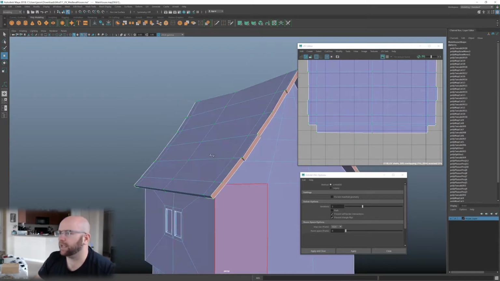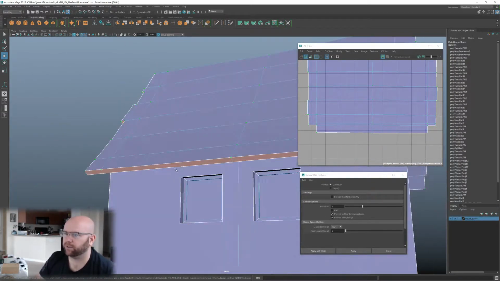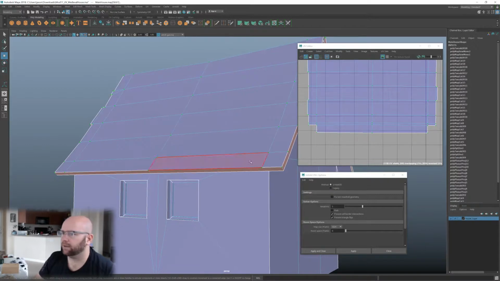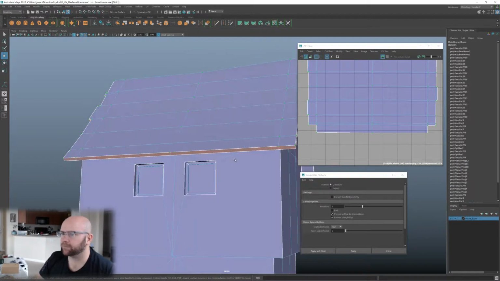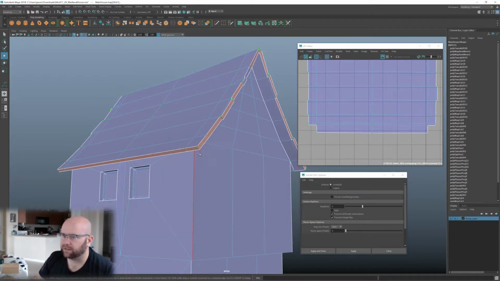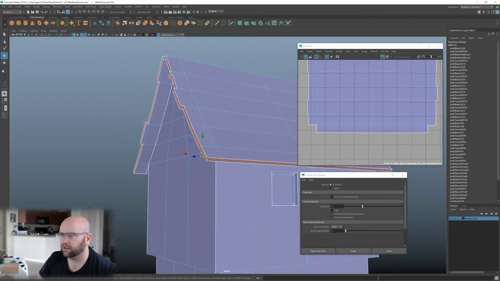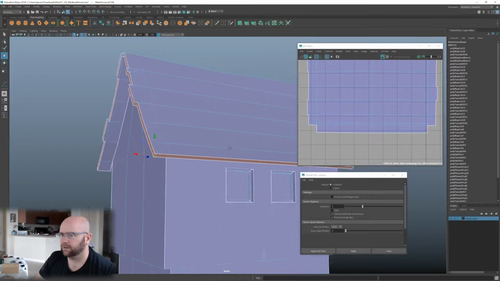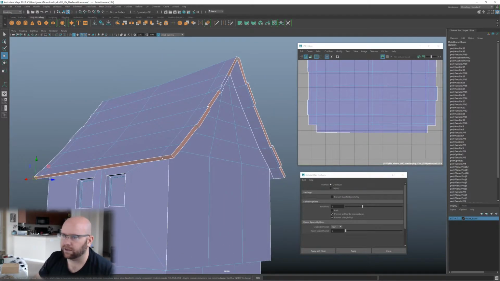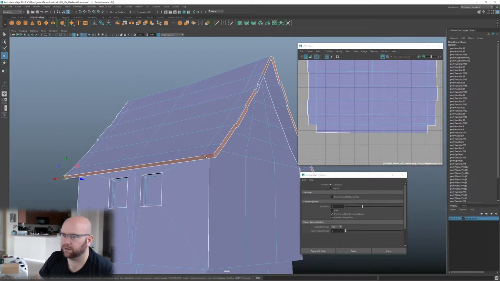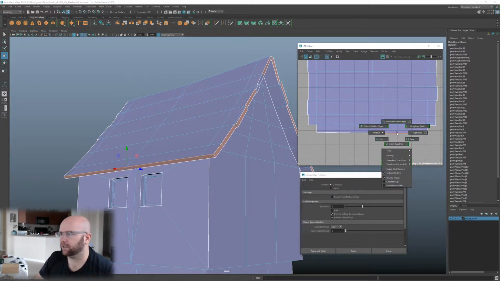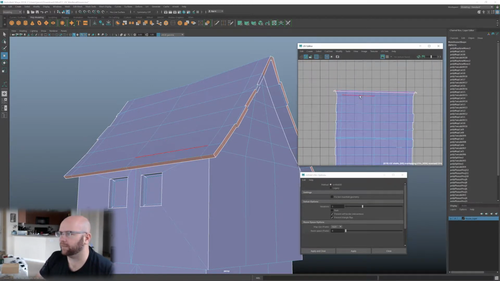Okay, but again, that's the next decision I have to make. But first, let me do this other side first. So again, let me cut here and cut here, and then let me go in edge mode and then sew. Okay, move and sew, and that's probably going to come up here.